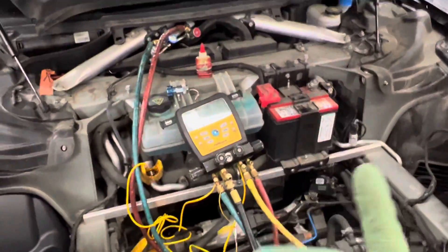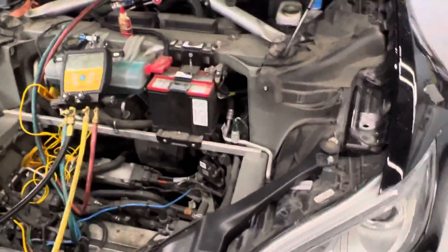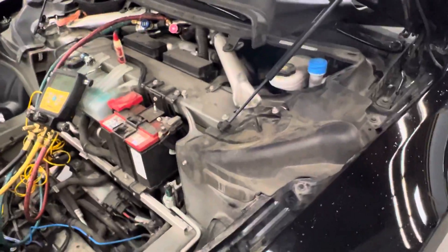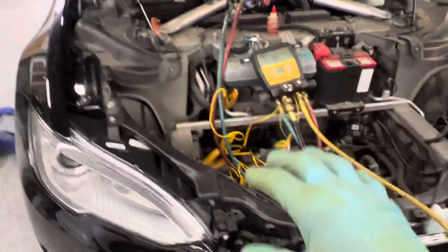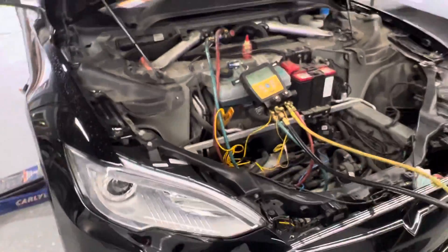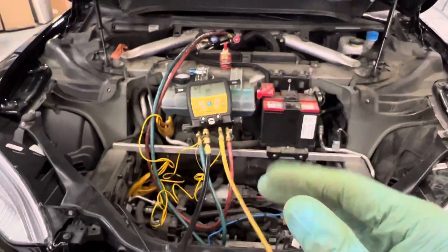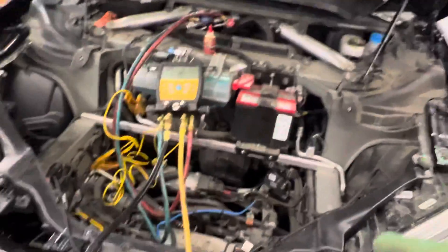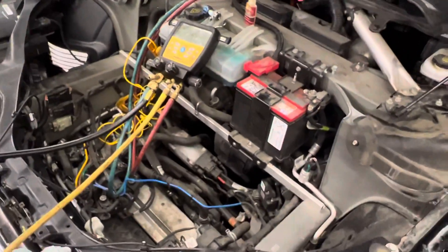I guess I've got to take a visit to a Tesla place and do a video on one of their stripped-down Teslas to show a completed system. I did that many years ago — I actually went into a Tesla showroom when they first came out with the first S models and went over a vehicle. I took the videos and archived them, but I don't remember if I ever posted them on YouTube.